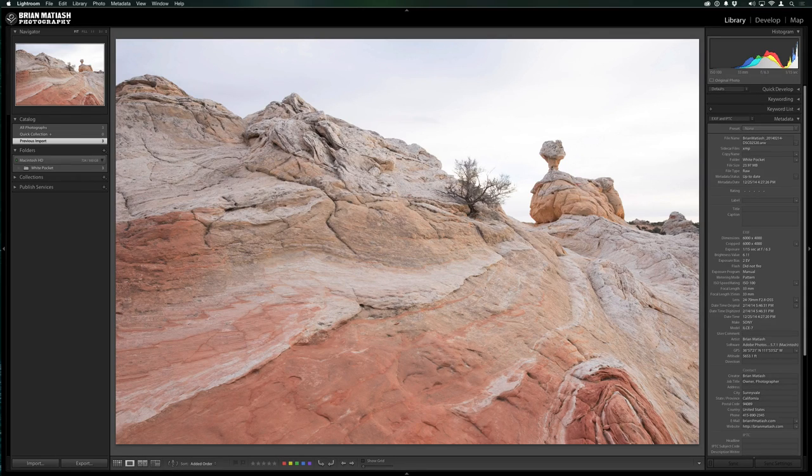This is basically the telephoto shot. I bracketed it because I was going to do a tone mapped HDR image, but I don't really need to bracket. I can get everything I need out of this single exposure. So this is the shot, and the reason I like it is you still have this rock structure, which is really nice, and you also have these leading lines that draw you right to it with the foreground. And so it all works together. So here's what we're going to do. This is how we're going to work on the image.